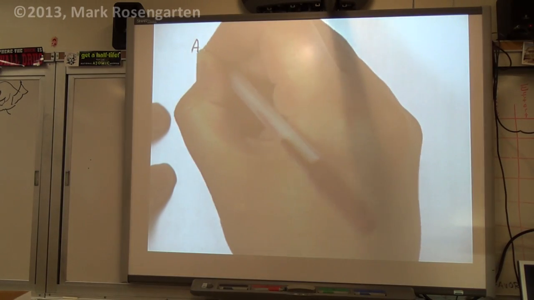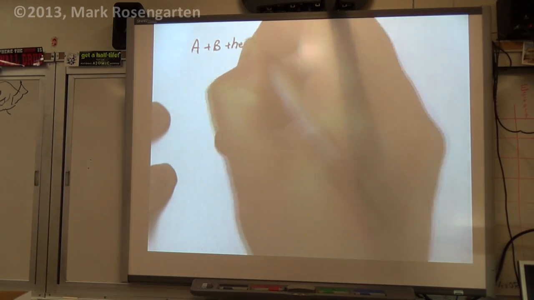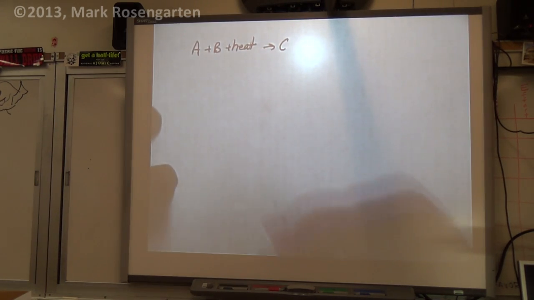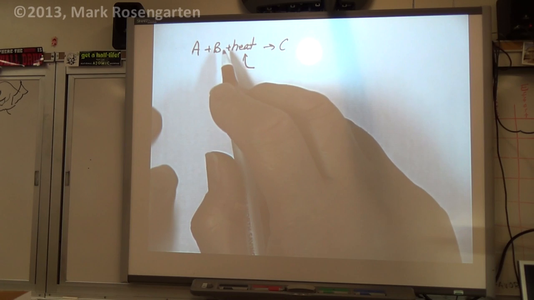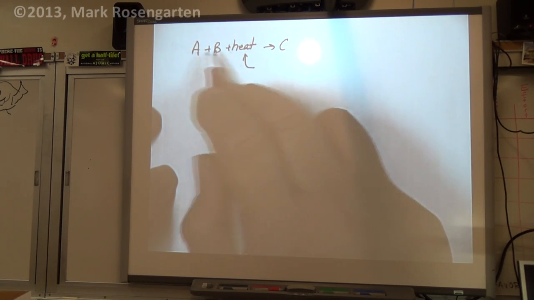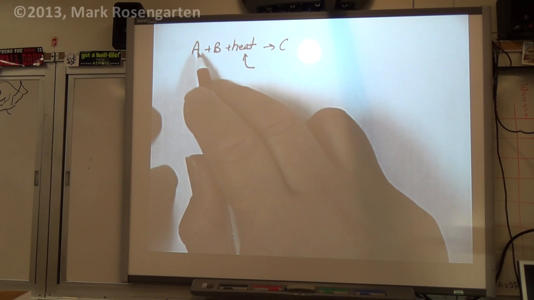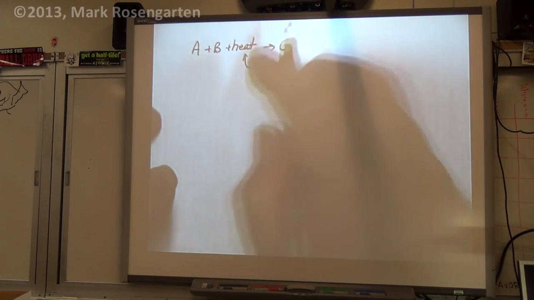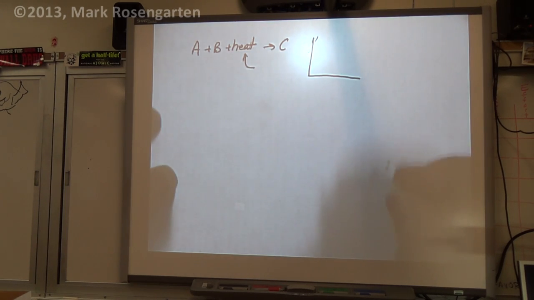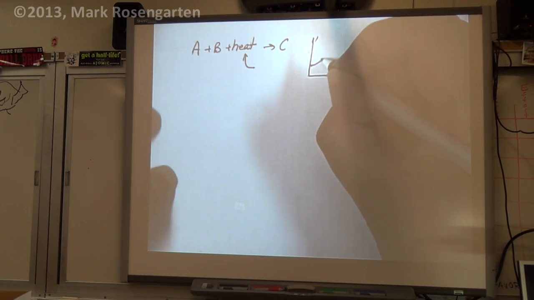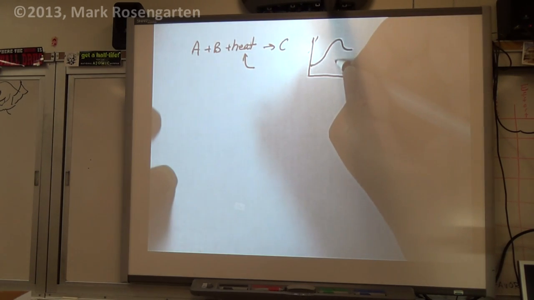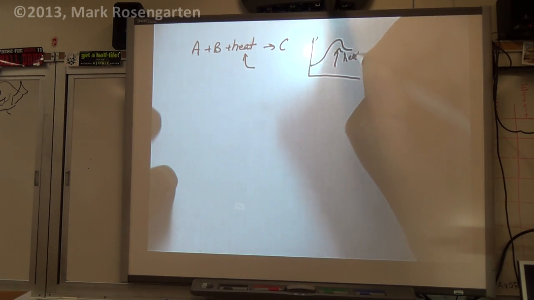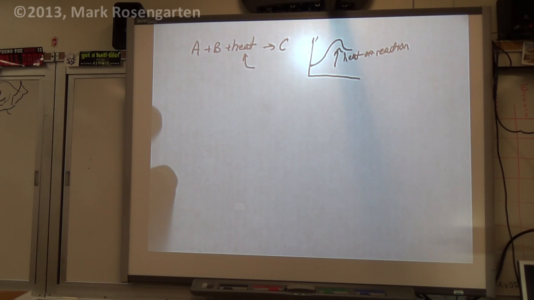That's I as in... If you're given the reaction, A plus B plus heat forms C, the clue here is that heat is being absorbed as a reactant. In other words, this energy is not yet stored in the bonds of your chemicals. A and B don't have a lot of heat. C has got more. In fact, if you did this as a potential energy diagram, A and B would not have much heat, but C would have added that extra heat of reaction. And that's that heat of reaction right there.